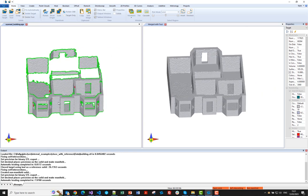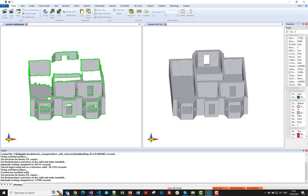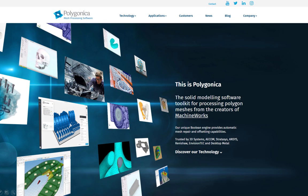That's really the end of the demo. The only other thing to say is obviously this is fake data — it's not a real laser scan and not a real model, we've made it all ourselves. If you have any questions or want to find out more about this or about Polygonica in general, please feel free to get in touch on the website. I'm more than happy to give live demos and I can talk about Polygonica for many hours if you want. Please don't be shy — hope to be talking to you soon. Thank you.